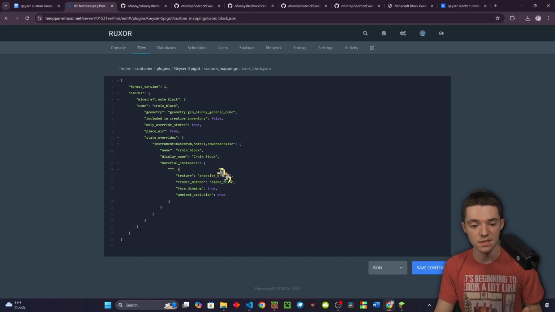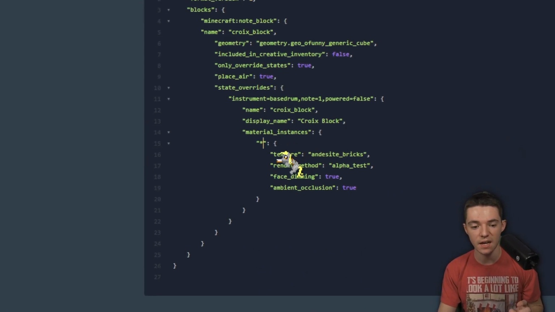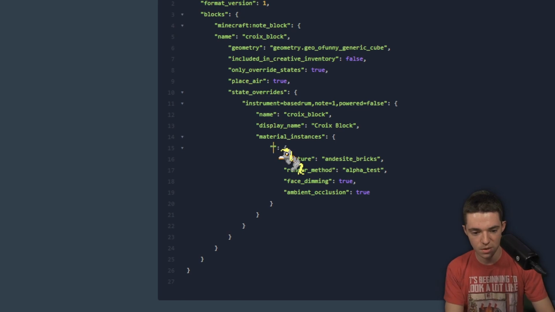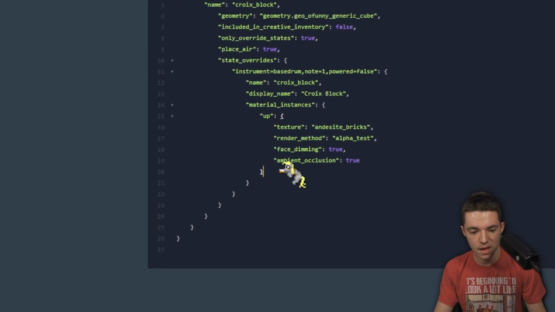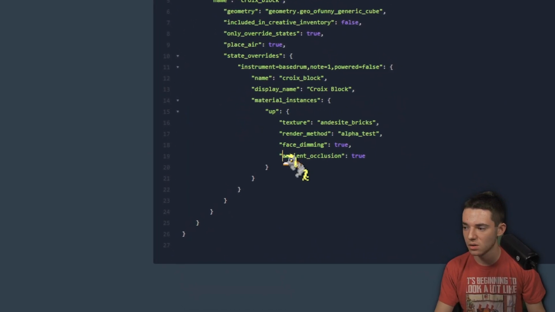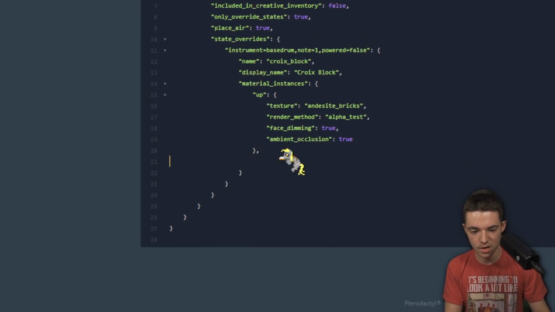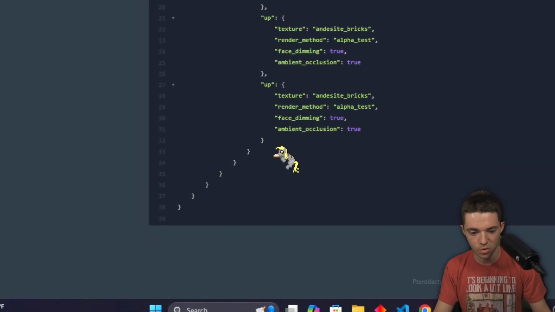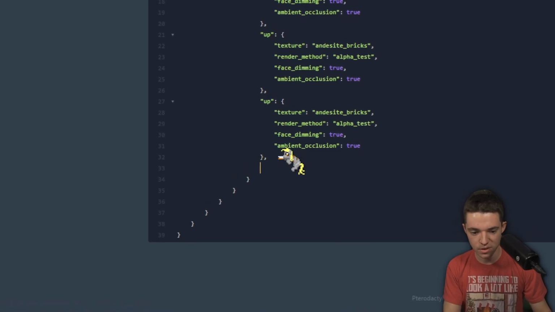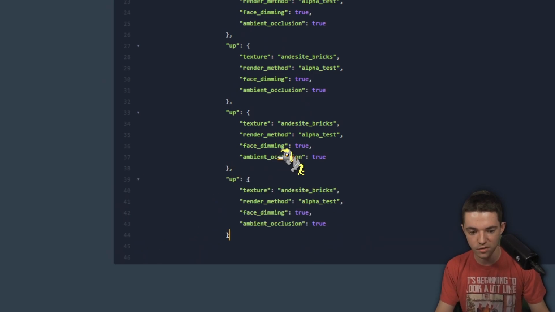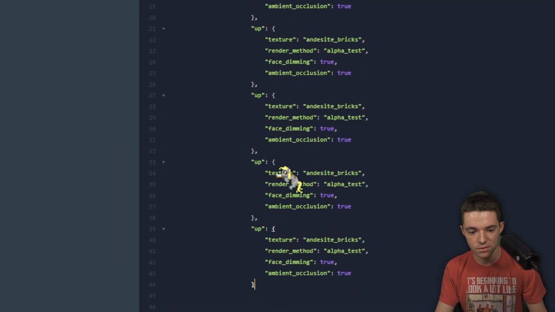And now the material instances. You see this star, that basically means that every single side is going to have that same texture. But since we don't want that, we need to change that to the different directions. We will change the first one to up, and then these are these 2 curly brackets right here. We can copy all of that and put a comma after it, and we are just going to paste that in 6 times. Don't forget the commas. That's super important because punctuation is important. Otherwise, JSON's going to yell at you and it's not going to work, and your life will be a living nightmare, just like mine. Okay, 1, 2, 3, 4, 5.